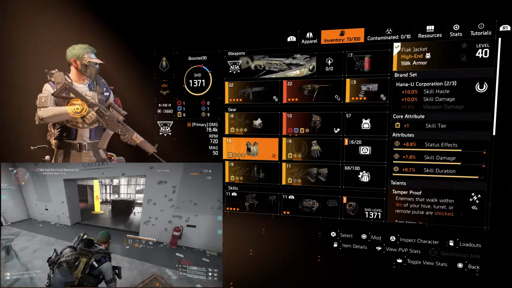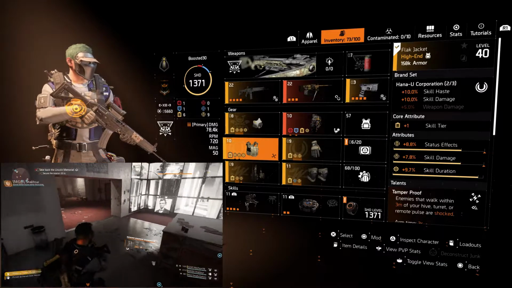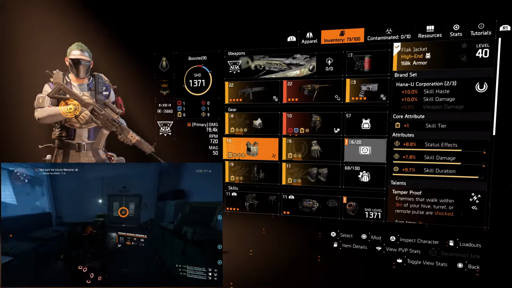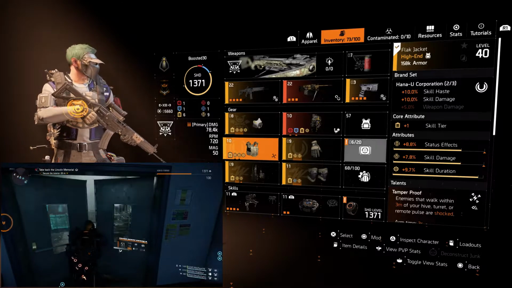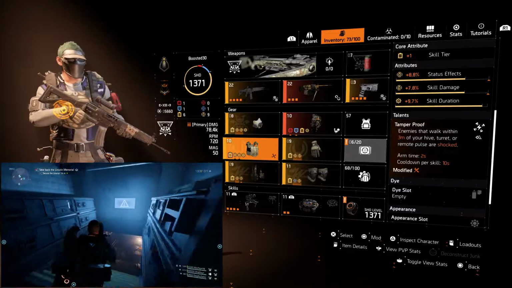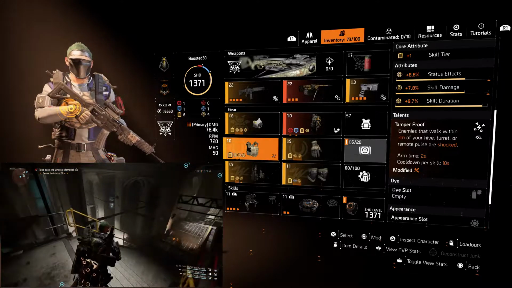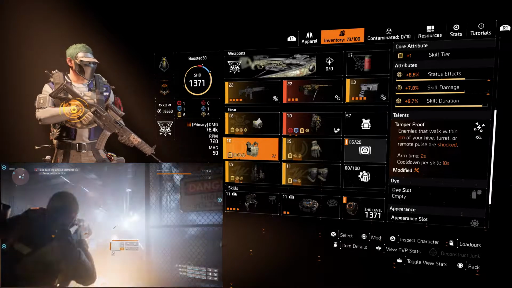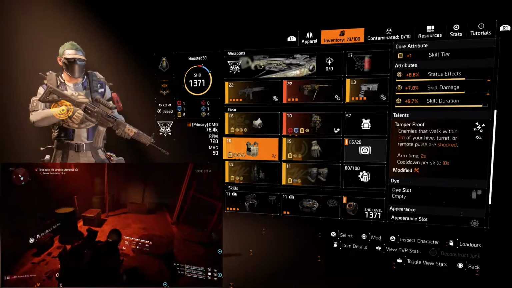You can see here we've gone with a Handy chest. This is piece 1 of 2. The one piece unlocks the skill haste of 10%. And you can see this also rolled with skill haste, skill damage, and duration. The talent we went with was tamper-proof. So any enemy that walks within 3 meters of your hive, your turret, your pulse are shocked, right? And your arm time is 2 seconds, cooldown's 10 seconds.